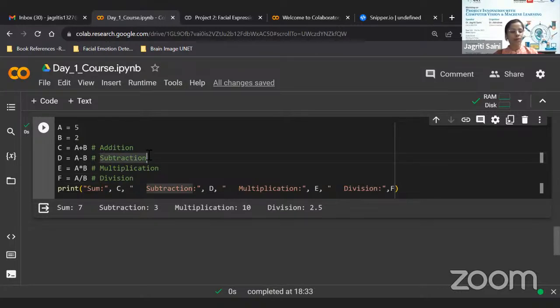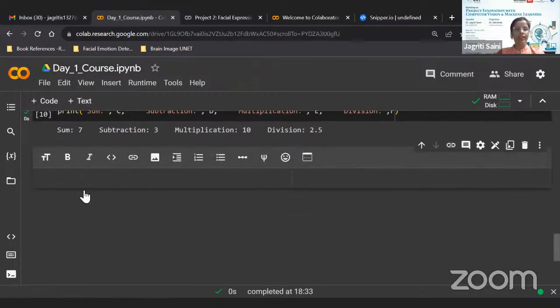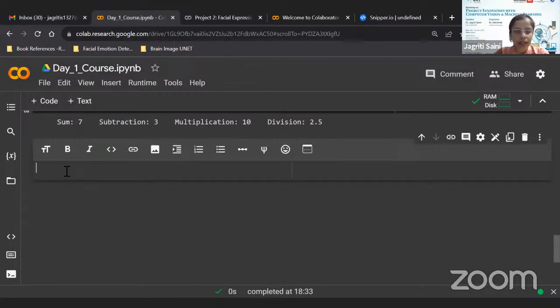However, sometimes you may need to create a program where you don't want to give fixed values. Like here I have given A is equal to 5, B is equal to 2. But maybe you need values to be provided by the user every time. How can we do that? For this, we have another creative operation that we can do with an inbuilt function in your Python platform. Although we are going to discuss functions in detail later on, just for a quick introduction, we are going to use an input function over here to get user data.